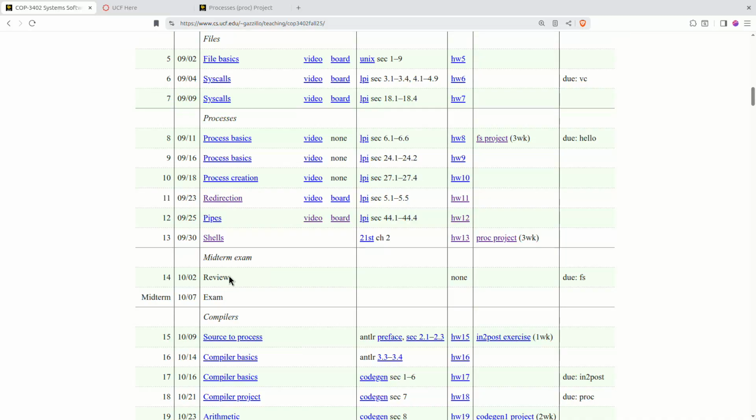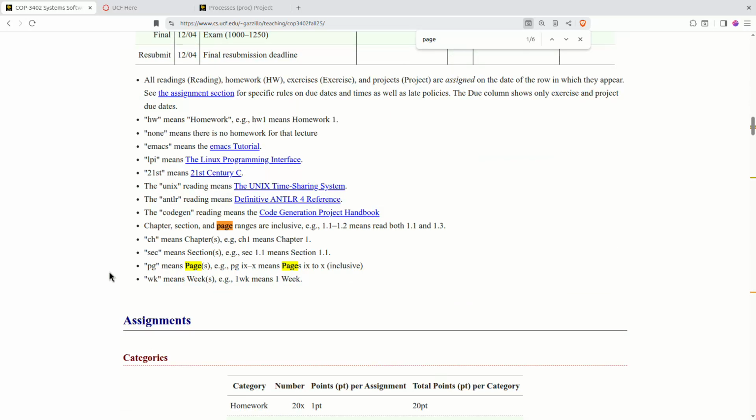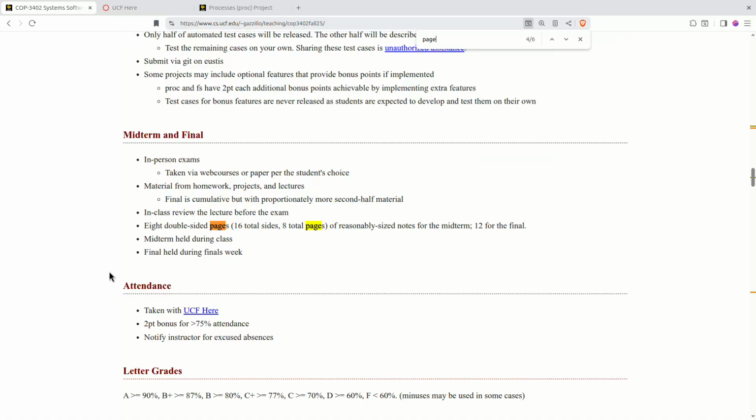Wait, what are we allowed to have? Because I remember you mentioned something about paper notes in a previous class. Yeah, you can bring paper notes, but not electronic notes. Are we allowed to print out our electronic notes and bring them on paper? It should only be on paper. So you can bring physical pages. You'll bring your own laptop, but on your screen will only be web courses, only the exam. And we'll have proctors around to make sure.